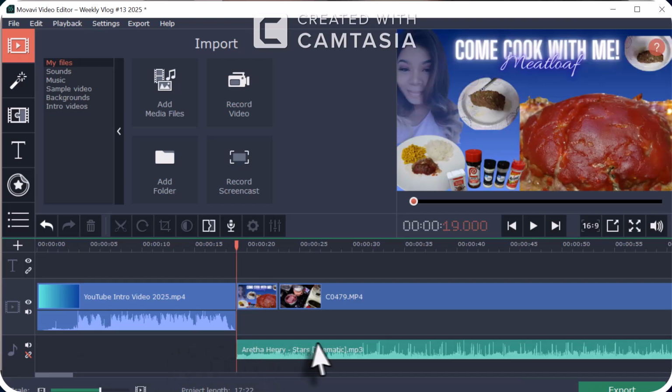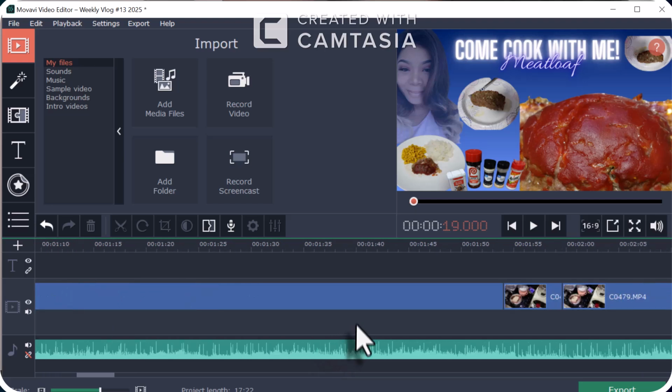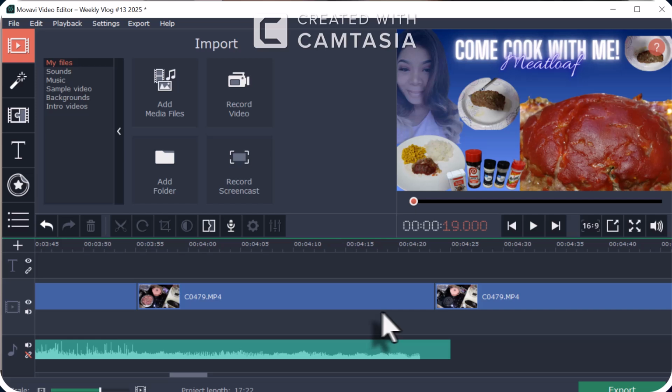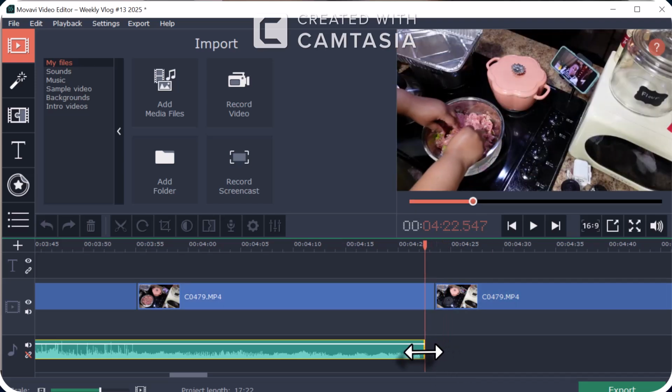There you go. And this is how long that song is, as you can see, as we're scrolling backwards. Okay. And so you can also see that the audio pretty much ends right here, and there's no need of even including it in the video. So what you want to do is highlight your music file and get your little arrows and just bring it forward to the end of the music right there.